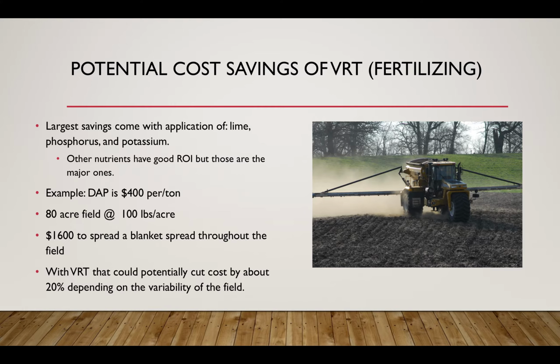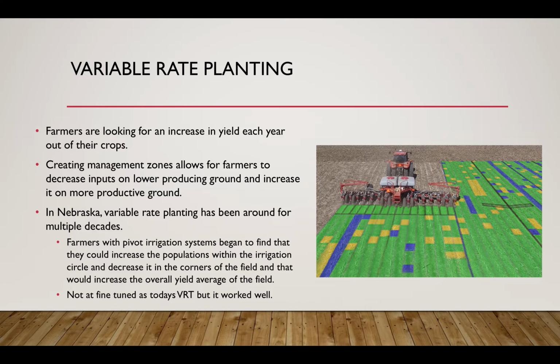It kind of goes back to this map here. You're not going to put the same amount in that area that you already have 162 parts per million because it's just not necessary. So, guys are really realizing this and taking it in consideration, and it's making their fields more uniform, to where they don't have a nutrient deficiency or an abundance of nutrients in one area versus the other.